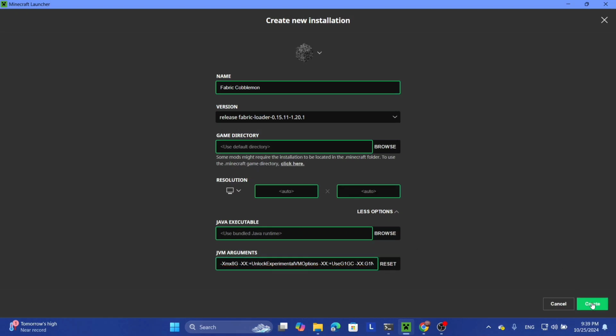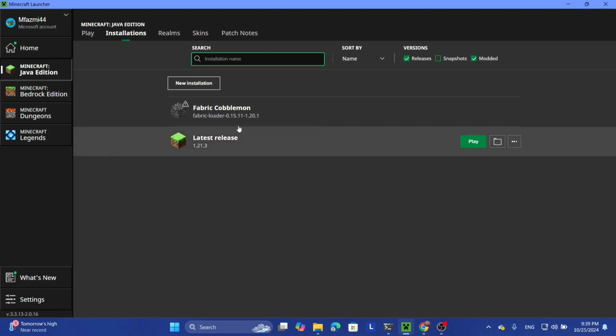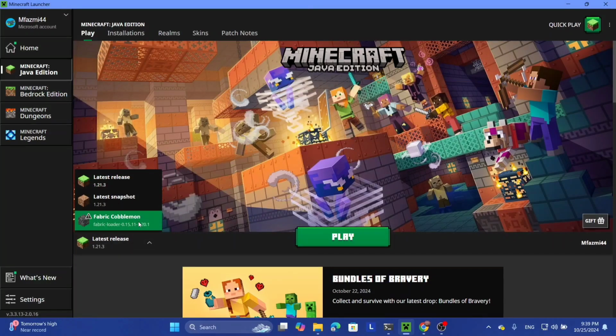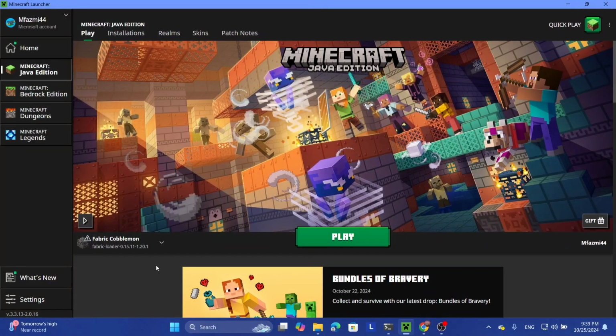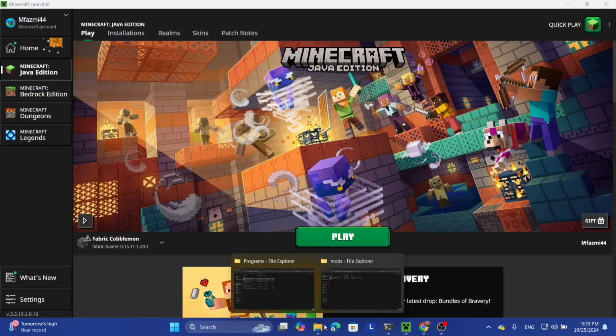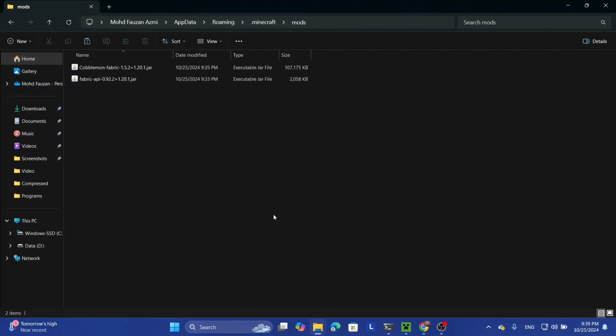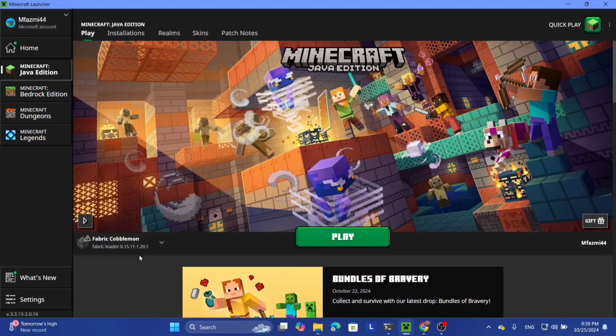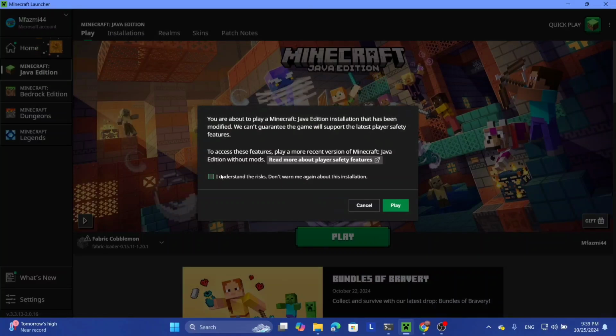Then I click create, and there we go, there is already Fabric Cobblemon. You change to here. Now you want to check if everything is ready, the mods and the Fabric is already 1.20.1. You click play, that's it.